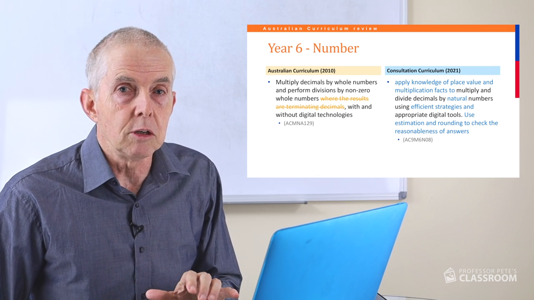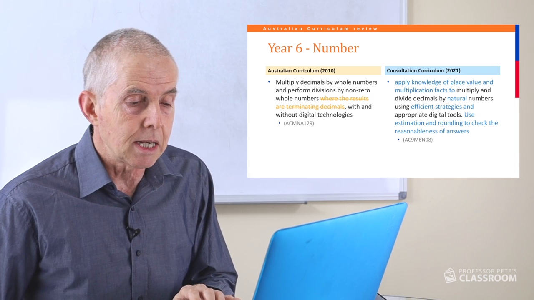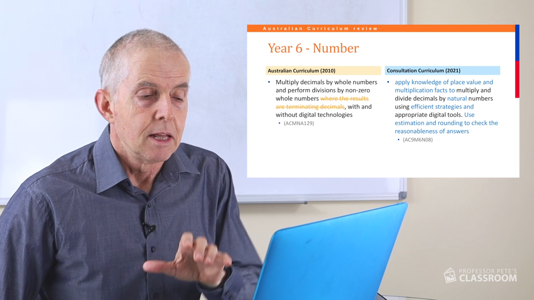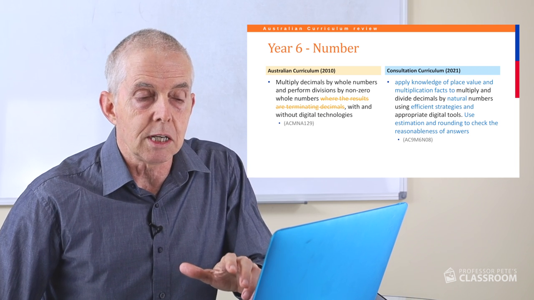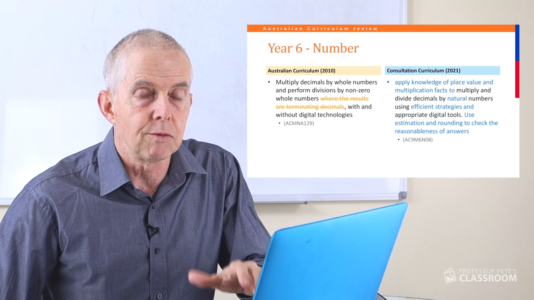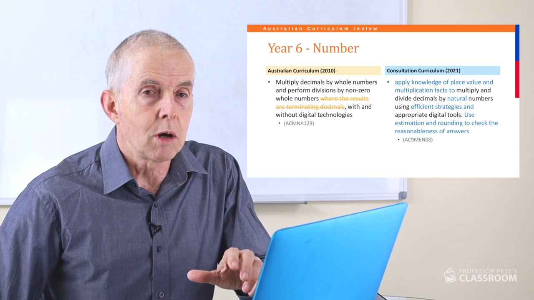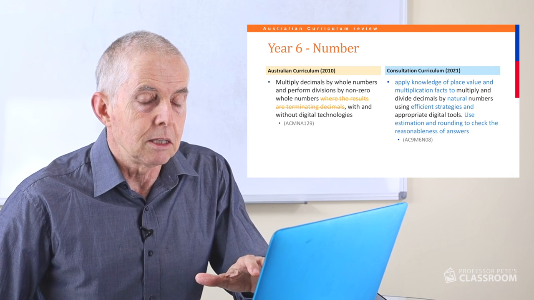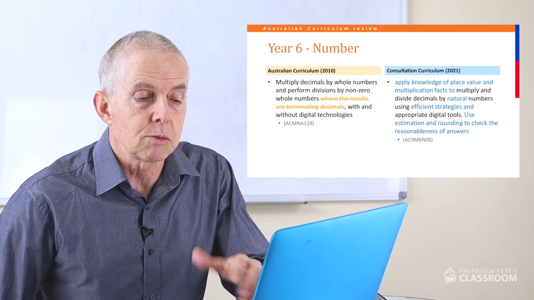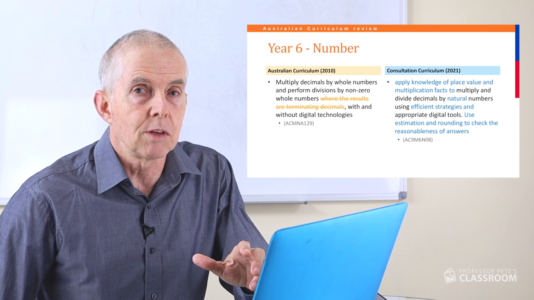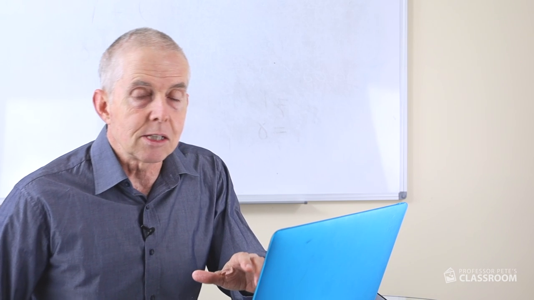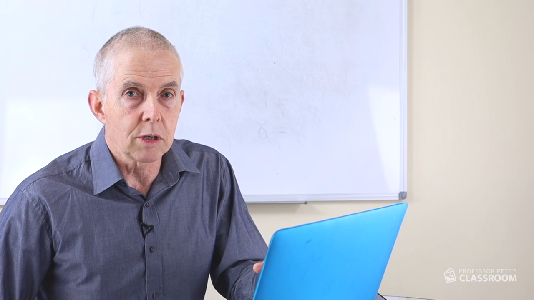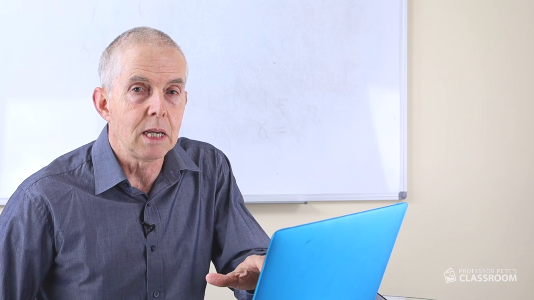There's some blue text indicating new content has been added to clarify what's being asked of students and teachers. One interesting thing is 'apply knowledge of place value and multiplication facts' — this implies that year sixes will have a knowledge of multiplication facts. Whereas in year three and year four, the requirement that students memorize number facts in multiplication has been removed. How are students going to know multiplication facts if at no stage have they been asked to memorize them? I think this is a mistake — it's internally inconsistent, because the number facts were not being taught in year three and year four, so we can't really expect students to know them in year six.